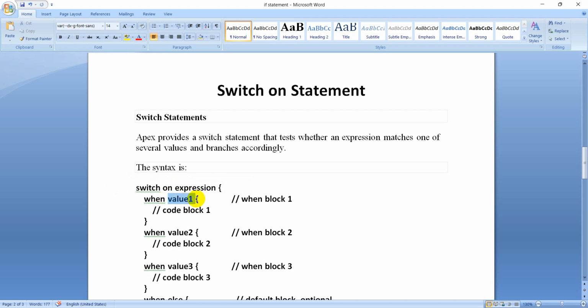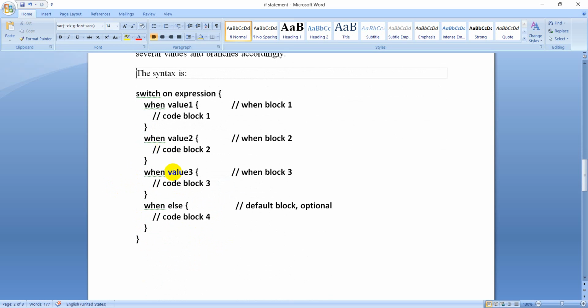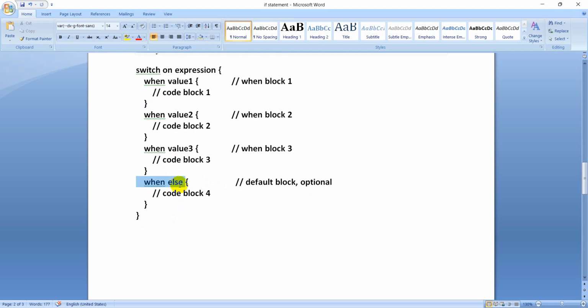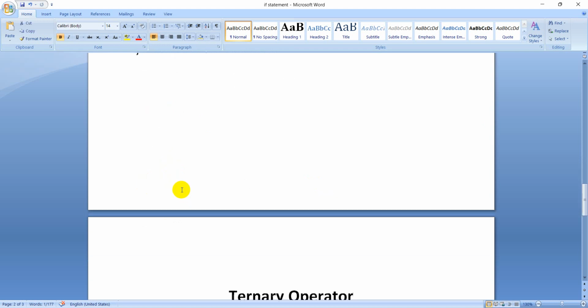If the value 1 is here, then the first one will be executed. If value 2, then code block 2 will be executed. If value 3 matches here, then this code will be executed, and if none of them match, then code 4 will be executed.